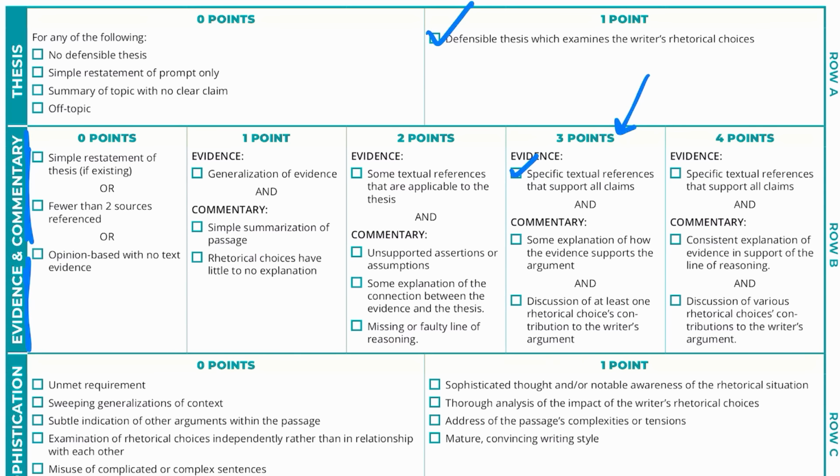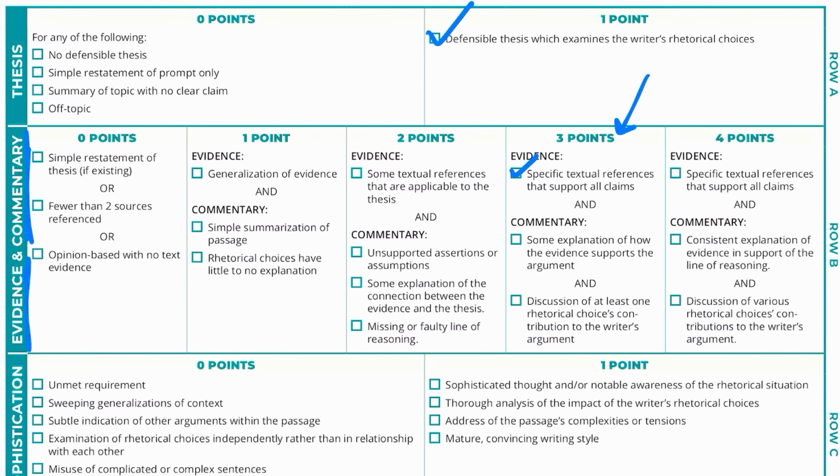That's another question we get all the time. People say, well, how do I cite the passage? Do I include line numbers or paragraph numbers? Now, in the 2020 exams, guys, you're not going to actually have line numbers. So you can either cite the paragraph or just say that the author does it. You don't have to necessarily identify the paragraph each time. So I've got those specific textual references.